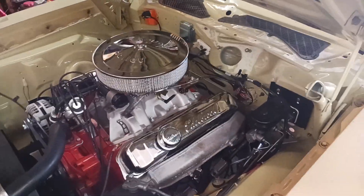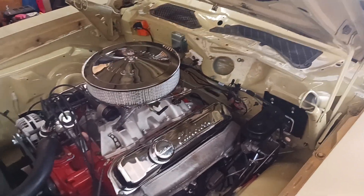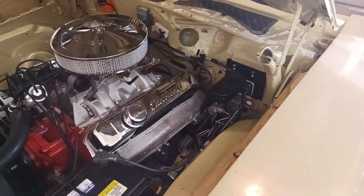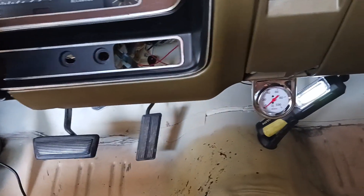All right, hello from Indy. I'm going to do another video today to show you how to install an oil pressure gauge. Last time we did the tachometer. So we'll do this one today and I'll just get right into it. Show you how to do it. It's simple. The tachometer is simple and this is even easier than that. So I'll just show you how I did it and then you can make some changes to make it your own.